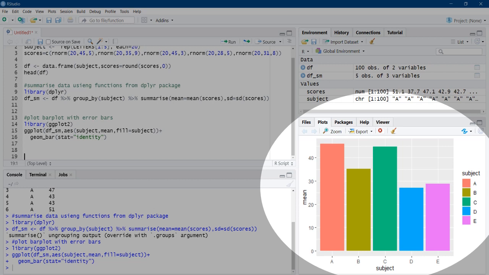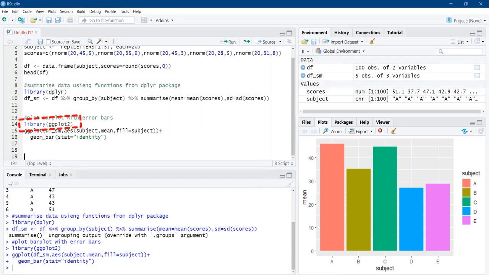This is the basic bar plot plotted using ggplot function of ggplot2 package. I have called the library ggplot2 to get ggplot function. Please note that I have used stat identity as argument to geom_bar. This will plot the values from data table and not counts of the values. Field subject is added to aes argument of ggplot to color the bars as per the subject.